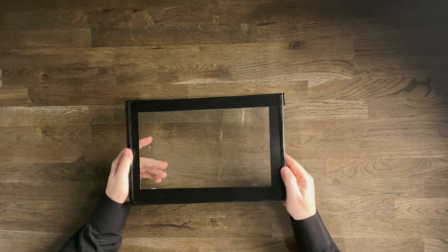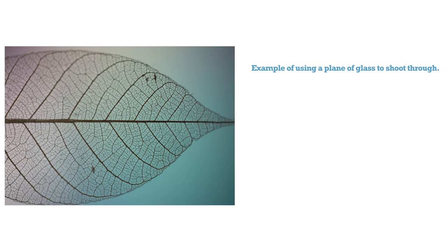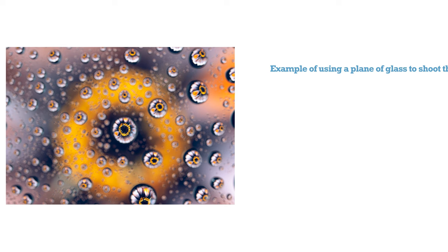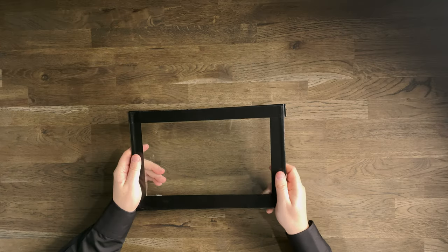Over the last few months we've been playing with water drop photography - either just normal water drops or doing refraction photography - and one of the items I've been using is this plane of glass that I've been placing on a couple of Coke cans and then shooting through it. This plane of glass is very useful. I also use this type of technique if I wanted to photograph a gecko's foot or the underneath of a spider, which I might do in the future - so let me know in the comments below if you want to see that video. Anything where you've got to shoot through something but suspend something in the air - like the water drops or a spider. That is where this planar glass is very useful, and I've had a few people message me asking how I made it.